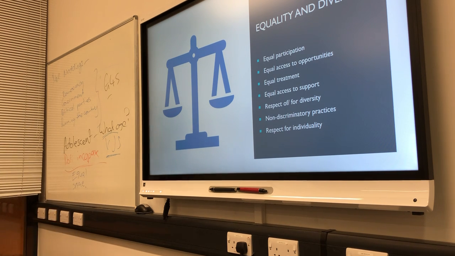Like, all the boxes are the same. No, equality, you get the boxes that you need, and then the other version, the same. They all get the same box. So you divide the same boxes between everyone to stand on. Or if you mean equal, everyone gets what they need to achieve the same goals.